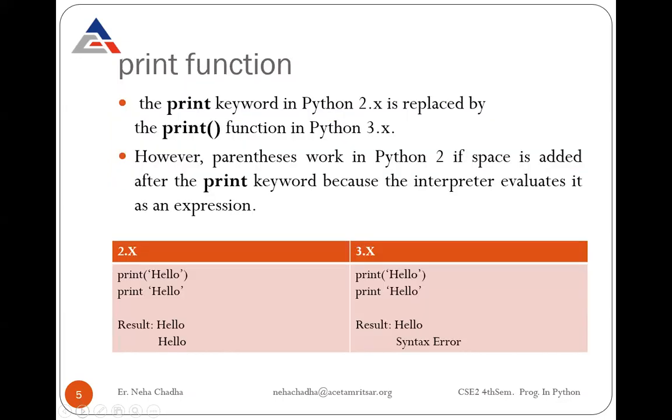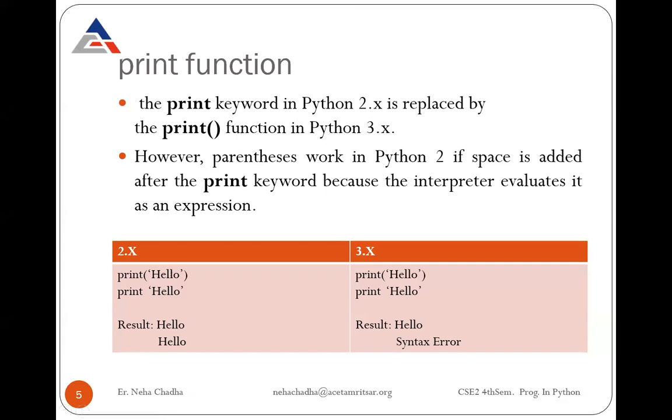The second difference is the print function. Print is a function in 3.x, but it is a kind of keyword in 2.x. You are clear about the keywords. Keywords are the reserved words which are available in any programming language. When we are going to print any value, we are considering print as a function.